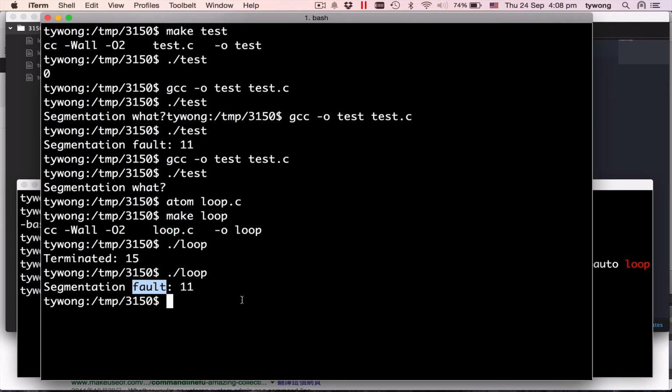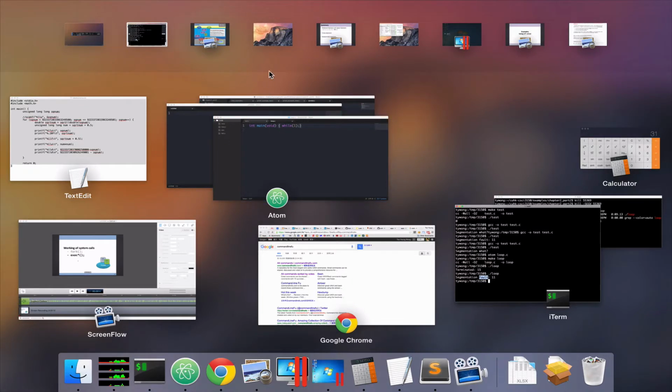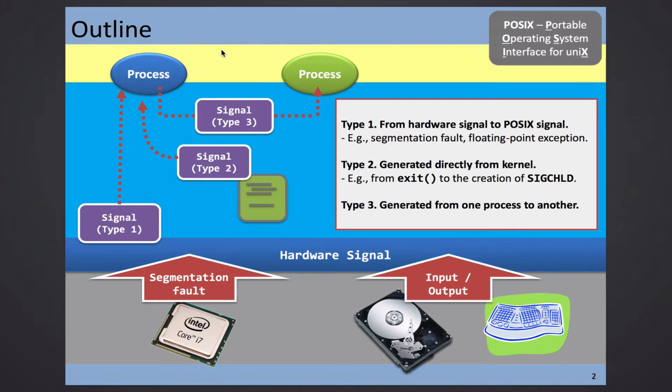You're running a program, okay? Your partner is testing a program. You silently use another terminal, send a segmentation fault to his process, and then, oh, what happened? And he will have 10 days of debugging without any reason. Okay? Yeah, segmentation fault signal.